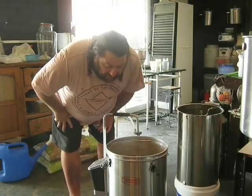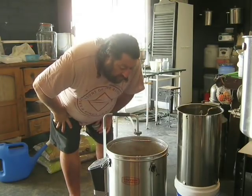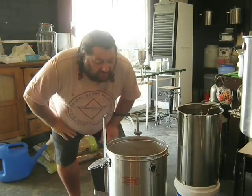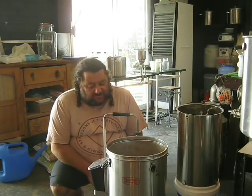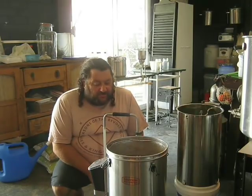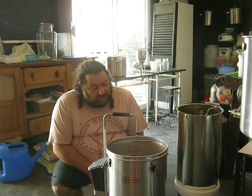I will use a hop bag for the rest of them, so I'm going to throw hop leaf in there. For the sake of cleaning with the pump, I'm not going to use the pump to chill. I won't be able to use the chiller that comes with this thing. I haven't got connections to use it. It's a counterflow chiller, would be great, but I just haven't got the connections or the gear here to get it working today. So I'm just going to use my immersion chiller as I normally would.